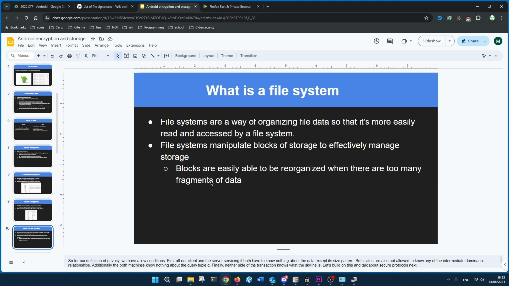And now we can get on to what a file system is. So we've been leading up to all of this with our conversation about file types. Now, a file system is just basically a way of organizing all those files bitwise. So when we take a look at a file, it's just a series of bits. Now, this series of bits can either be all in one take, or all in one take linearly.